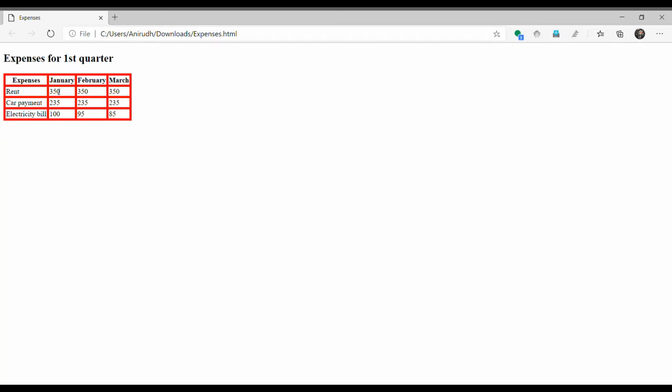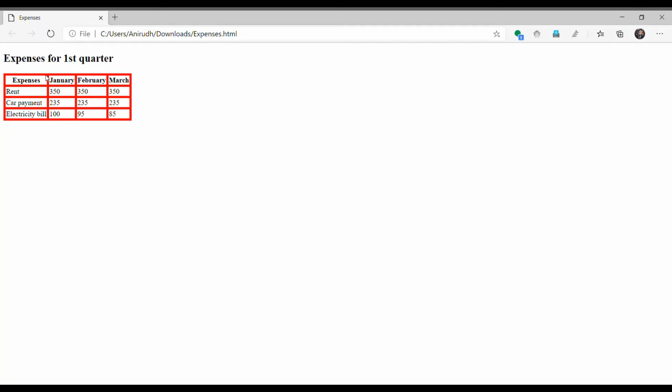Now for the table rows and the headings, you can use the background color commands, the ones which we showed you for HR, remember? Yeah, you can use that for table headings and table data. You can use style equals to color red, color green, color orange, etc. And you can also use the hex color codes, which we showed you in our previous videos.